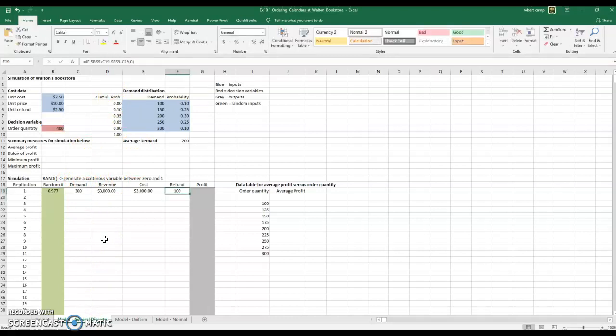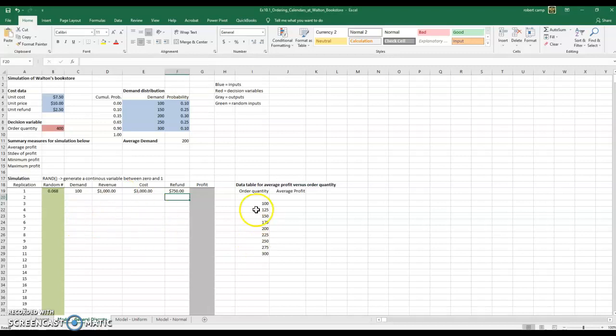Okay, so that formula is ready to drag down, but that's only saying how many calendars we are sending back for a refund. Now I need to multiply that by my refund price. They're going to give me $250 for each of those calendars. And I want to lock that in because I'm going to drag that down. I do not want that to change. And so there we go. We order 400 calendars. We have to send 300 of them back. Well, we're going to get a $750 refund for that.